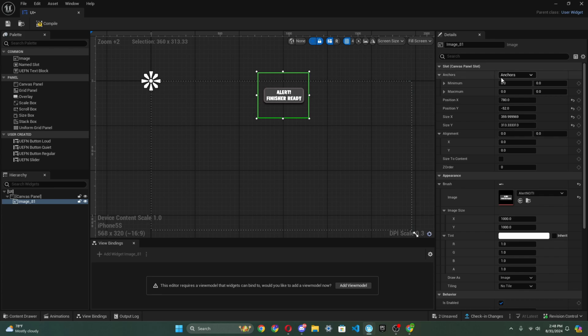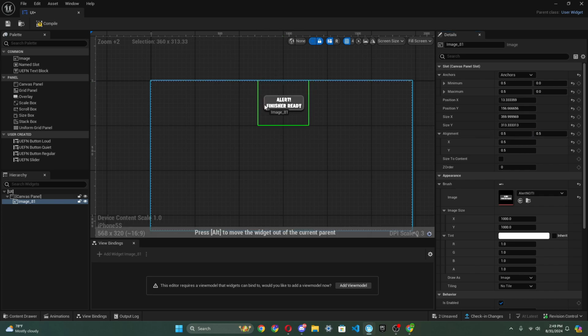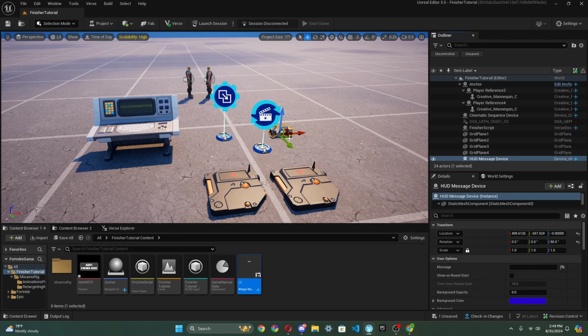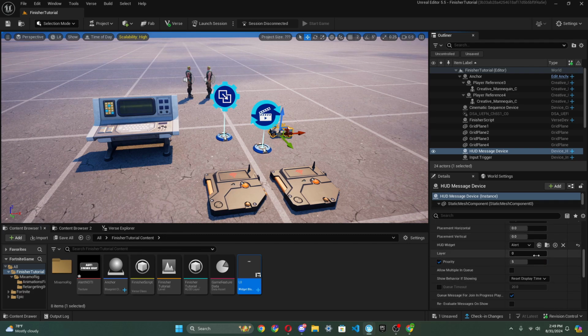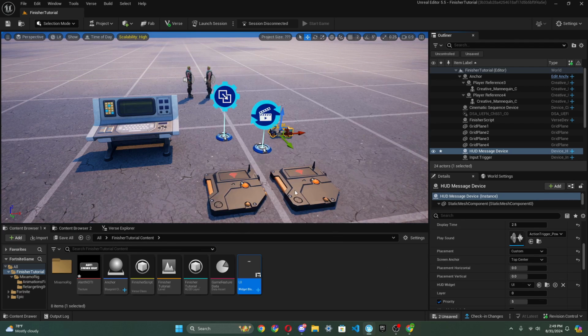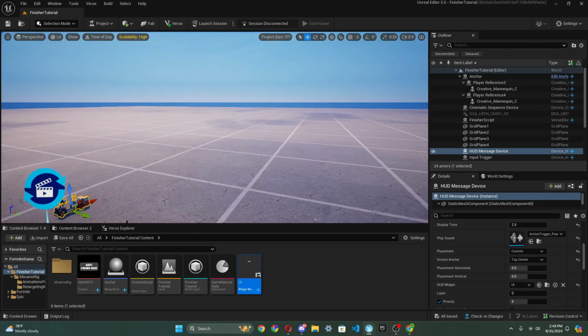Put it in the center of the screen. Anchors, we could put right there, right? And then we could do alignment 0.5, 0.5, okay? And then we can move it back right here, just right up here, okay? And boom, we could compile this, save it, and we're already done with that. And now we could just easily, not even take any time, just put this right here and we're good to go. Boom, put UI and done, just like that, super easy. And we're basically done with our system.